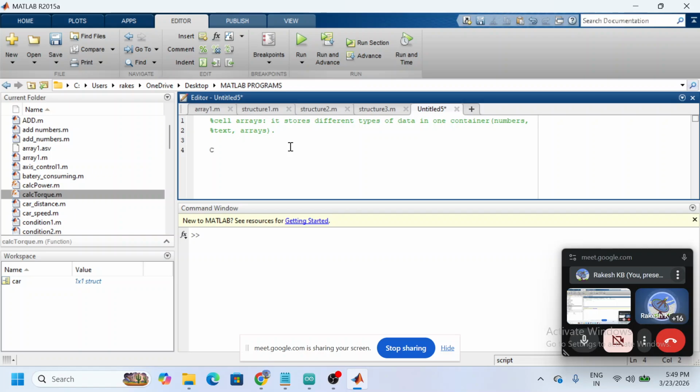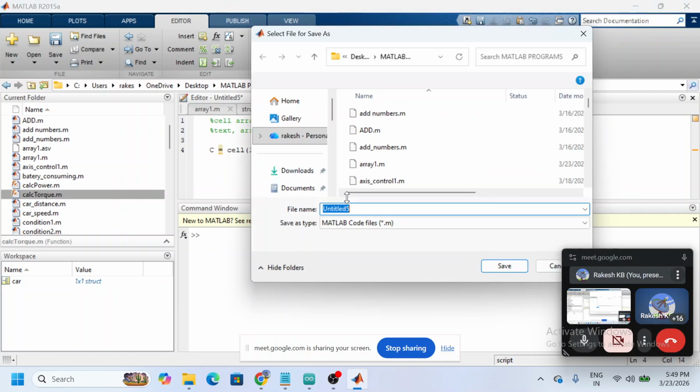We will take a variable called c. C is equal to cell 1 3. Okay, so let us run this code. Cell array 1.